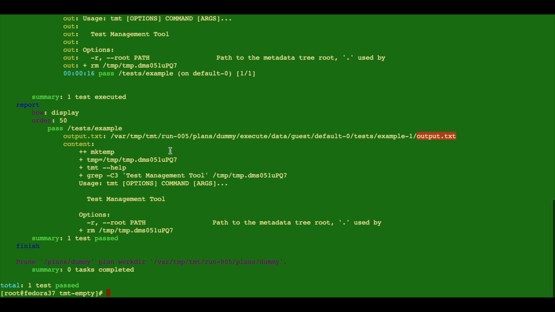We can also generate different kinds of reports, like HTML reports. And then there is the finish step where I'm not asking to execute anything. So for example, in this phase, you can move artifacts to different folders, you can clean your system, you can do whatever thing you see. And at the end, you see that I executed one test and the test I executed passed.